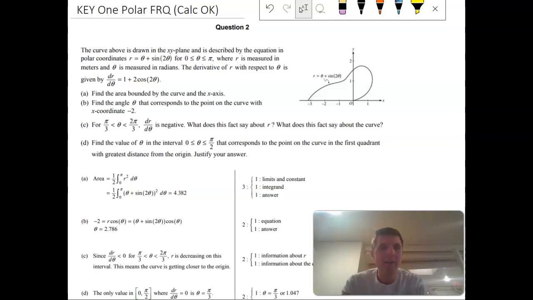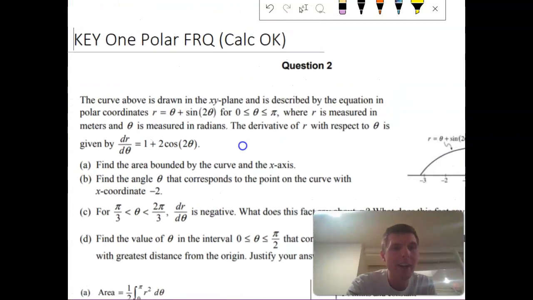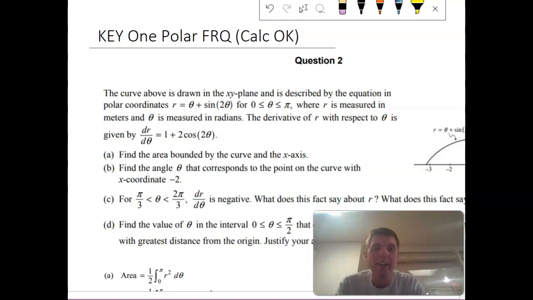All right, calculus. Let's talk about this polar problem. Just like the parametrics one, I think this includes so much good polar stuff here, and basically everything you need. So somebody asked, why are we spending so much time graphing these or thinking about the graphs of these? Because we actually won't ever have to graph any on an AP test.